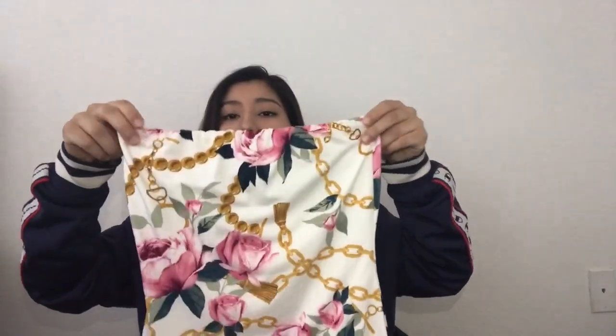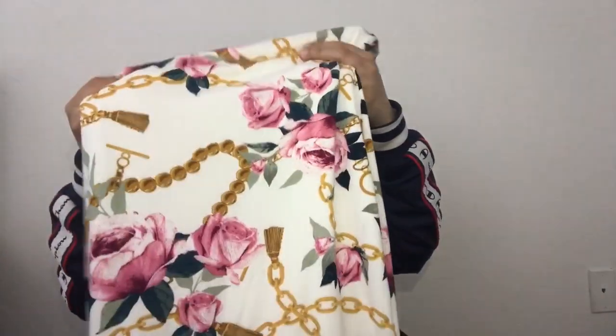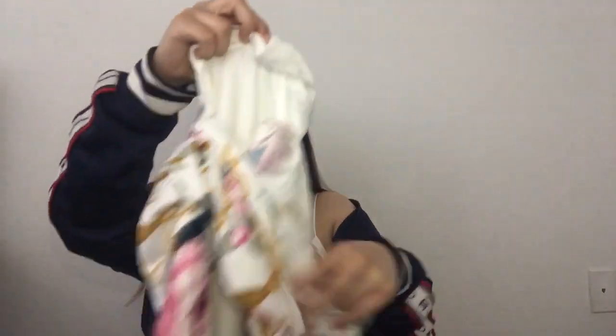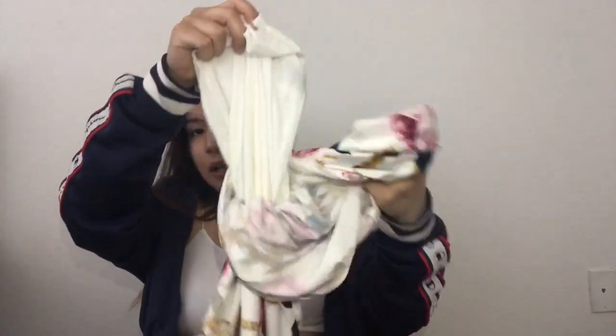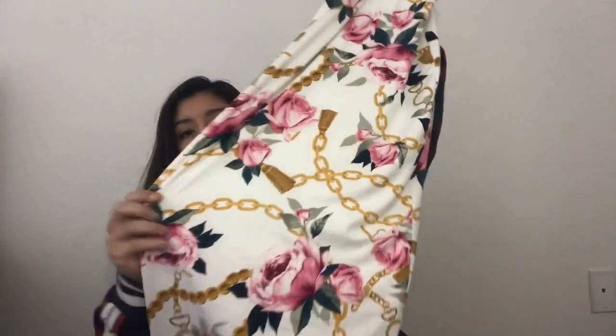And then this one was super super cute — it's an off-shoulder sleeveless style. I got this in a small because it's stretchy and super soft. It has an extra layer inside so it's not see-through. This one's really cute; I feel like it's a little dressy so I'd probably wear it when I go out, though you could probably wear it any day.